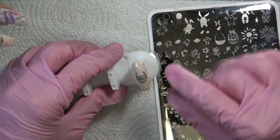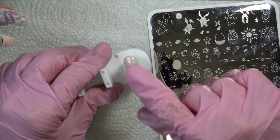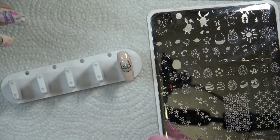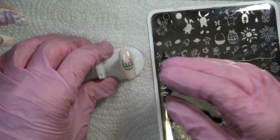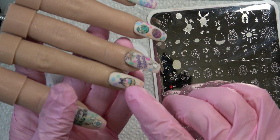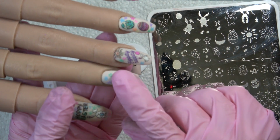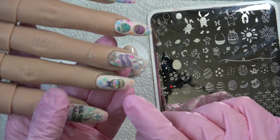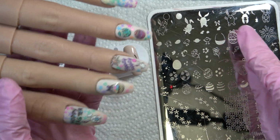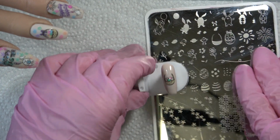So I'm back, and I went ahead and put a no wipe top coat on this, cured it in the lamp, so that image is now protected as is. I know we have to finish the eggs and everything, but that's okay because we need to re-stamp on top of all of those, because in the original set I applied a little bit of builder gel to each of the individual eggs so that they look 3D, and that ended up making me remove the outline of the eggs, but I still need to know where they went, which is why I did it like this.